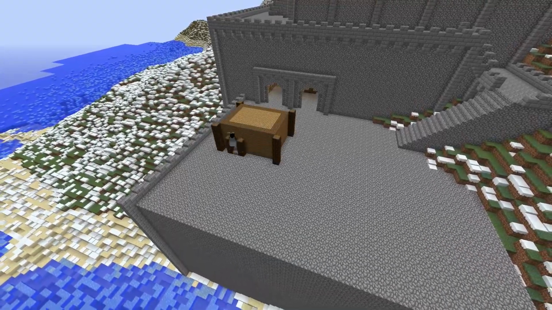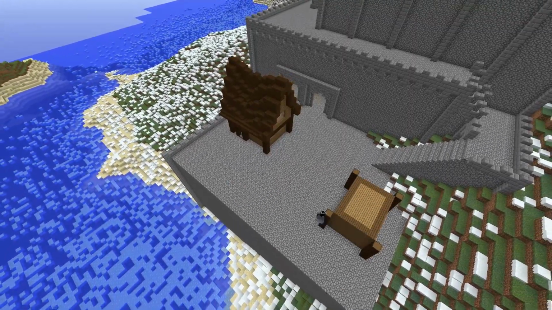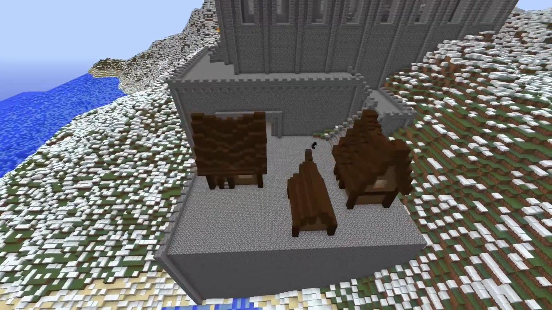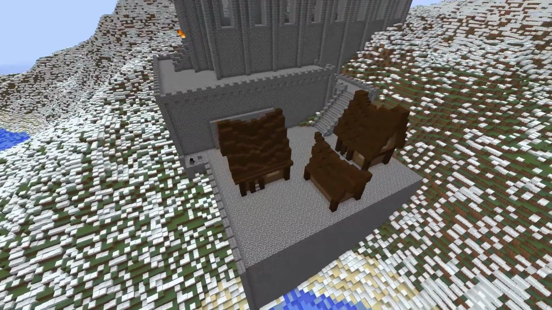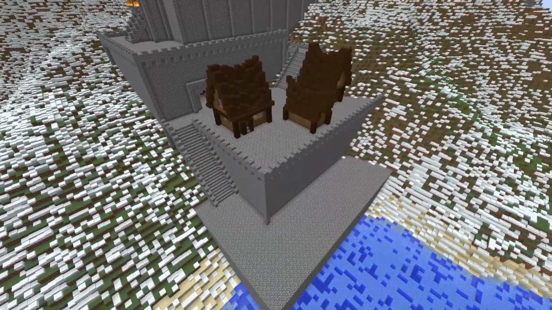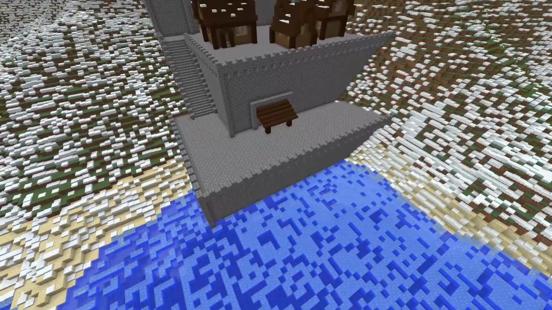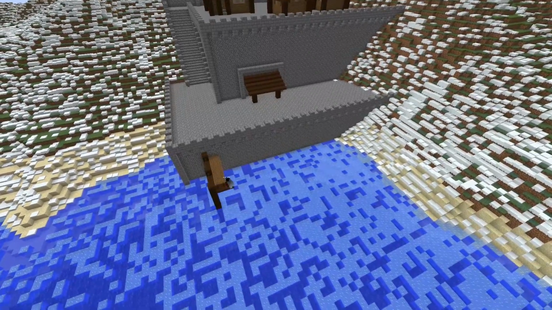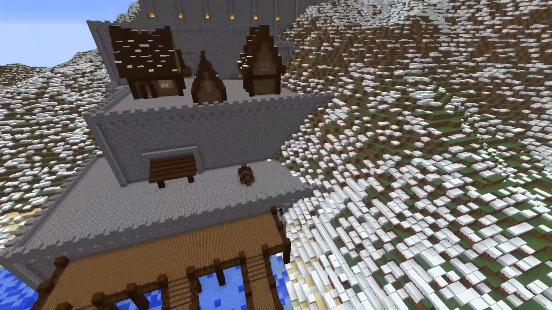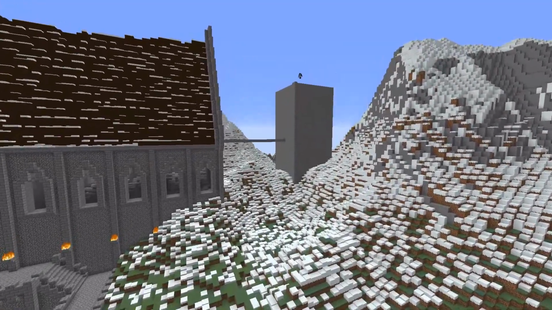Now I build some houses. I end up deleting them because I'm not satisfied with the way they look. Since this build is on an island, I built some docks for people to get to and from the mainland. Next, I decided to build a tower which will connect to the castle.